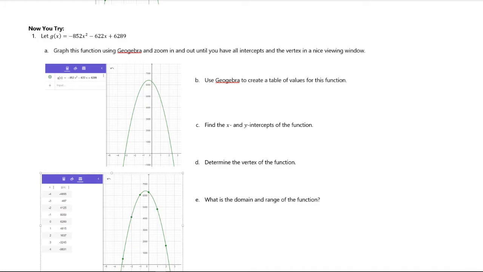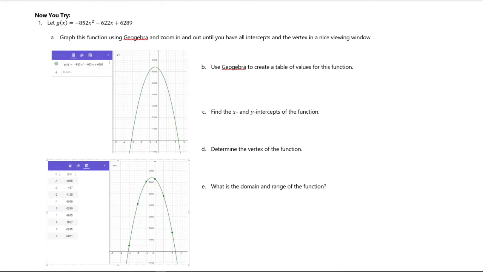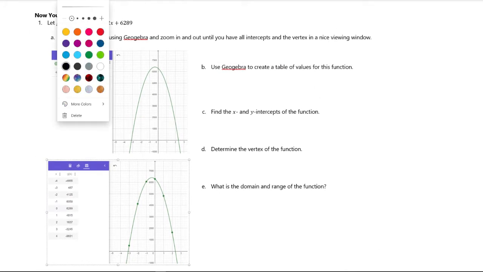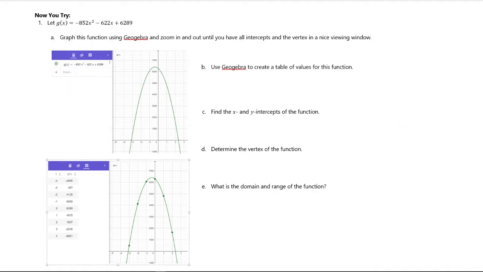So you can take screenshots on your computer and put them into a Google document to be able to share with your classmates later.